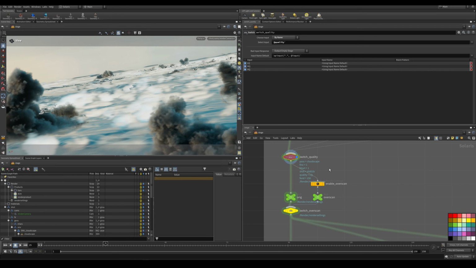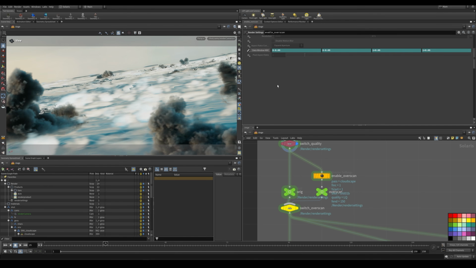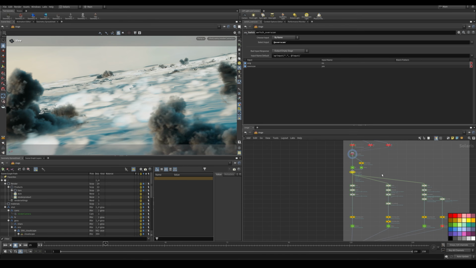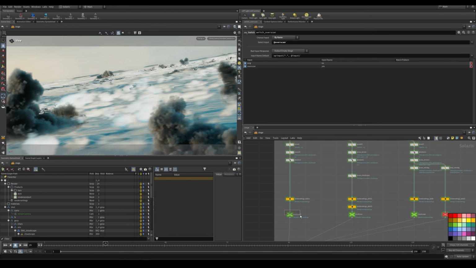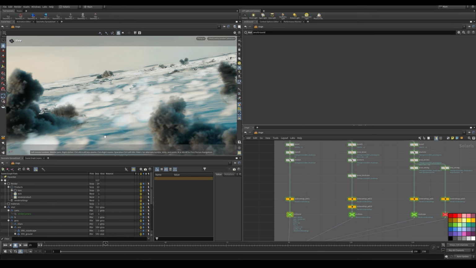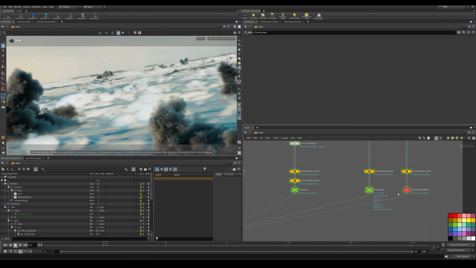This is just a switch between all the quality levels of the render settings, and this is for adding overscan. In this case, I use 0.05 as a padding. Switch for overscan. And now for the render part, I split it into the ground, which is just the terrain, the atmos, which is only the atmospheric, and the cloudscape. And I separate the very far background cloudscape into a different render path.